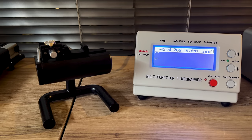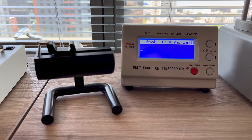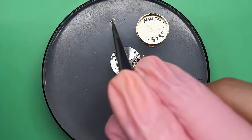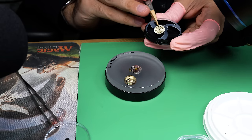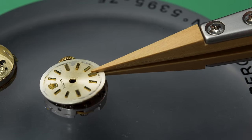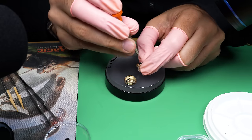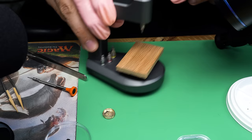After finishing oiling, let's see how this thing is performing — pretty good, actually. 258 to 260 degrees of amplitude and a great rate, but the beat error is way off. After fiddling with it for a long time — there's not a super easy way to adjust beat error on this — I got it down to a much more acceptable 0.7. For an older watch like this, anything under one is kind of what I'm aiming for; for a newer watch you want to get it to 0.1 or 0.2. But 0.7 for this one is totally acceptable, and it's keeping good time with good amplitude. That means we can go down the stretch on the final assembly: put on the dial, the hands, get this thing cased up.